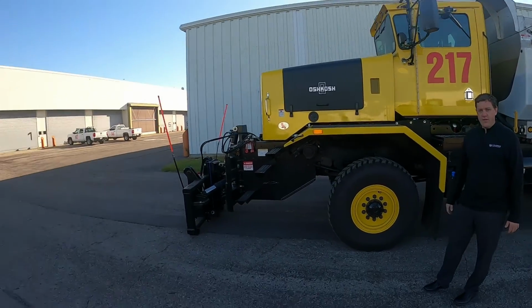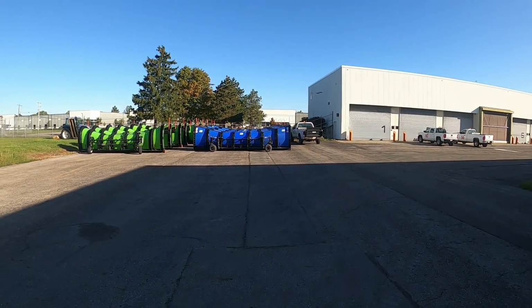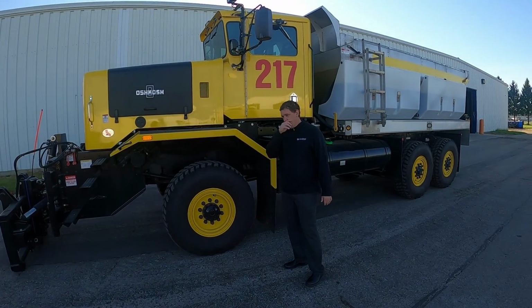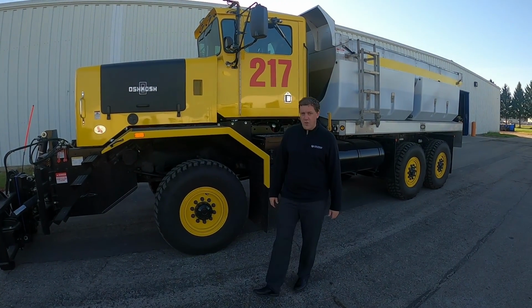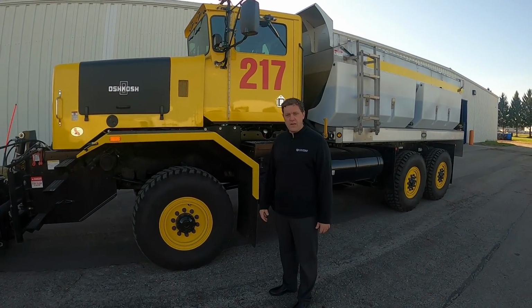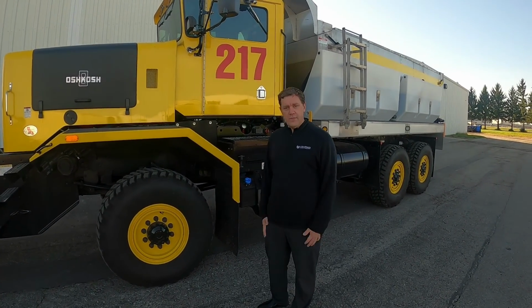The plows are on the wall. You can see them sitting over there to the left. The blue plows are for these, and if you saw the green ones over there, those are for the multi-function, or MTEs. So that's how you can tell them apart a little bit. But we're just going to do a pre-trip inspection on this, and I hope you enjoy it.